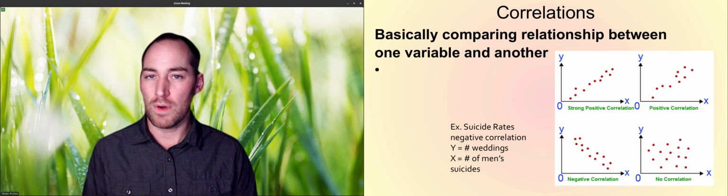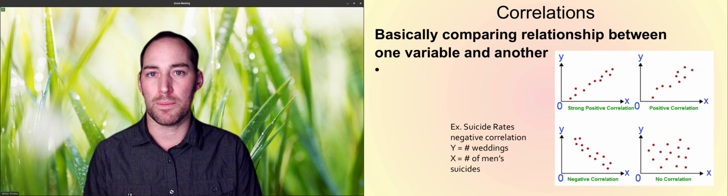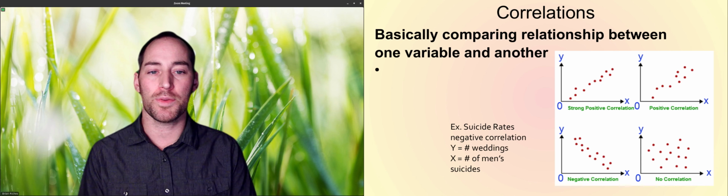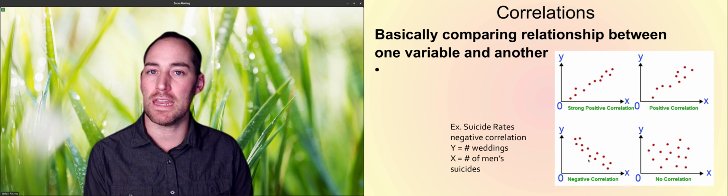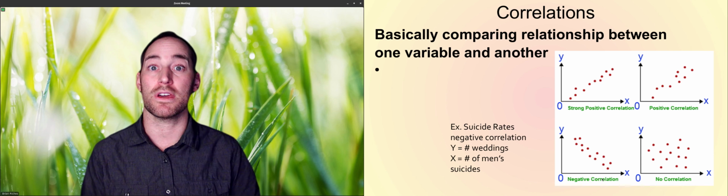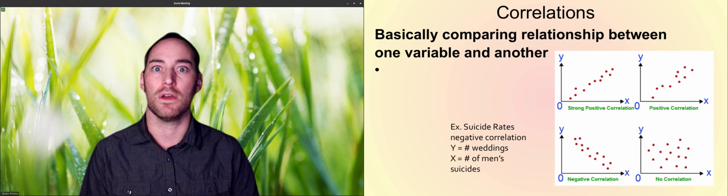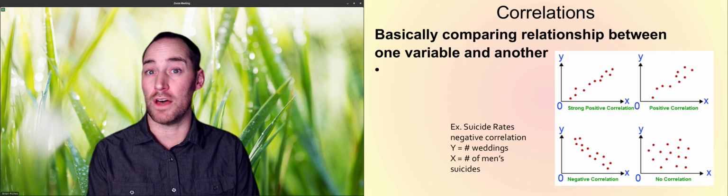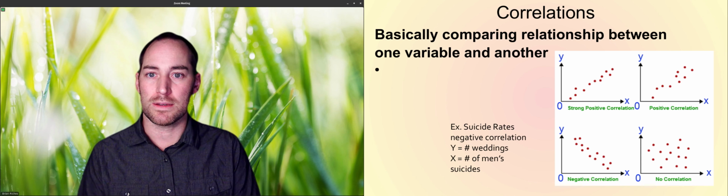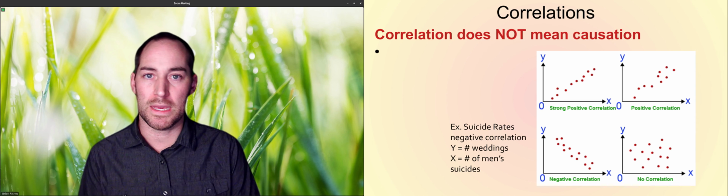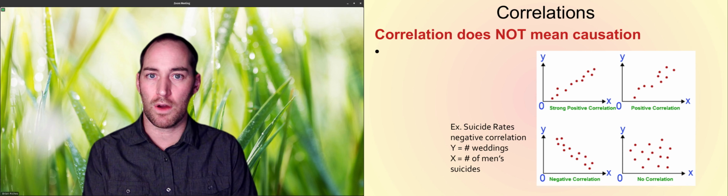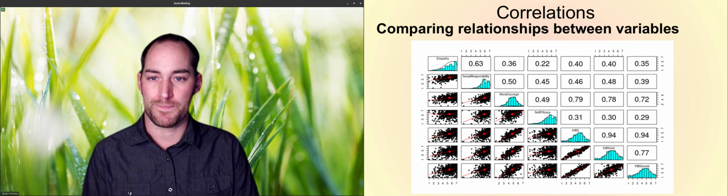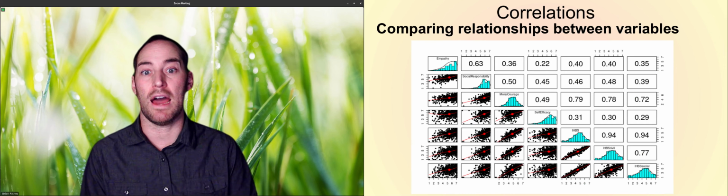So, a grim example. I definitely prefer talking about the ice cream and happiness example instead, but hopefully having multiple examples of both positive correlations and negative correlations makes the concept of a correlation a little more clear. It's just a relationship between variables. There might possibly be a causal relationship, but not always, right? So correlation does not mean causation. In this example about the weddings and suicides, they were not causally related to one another. So here are some actual real graphs of real data.